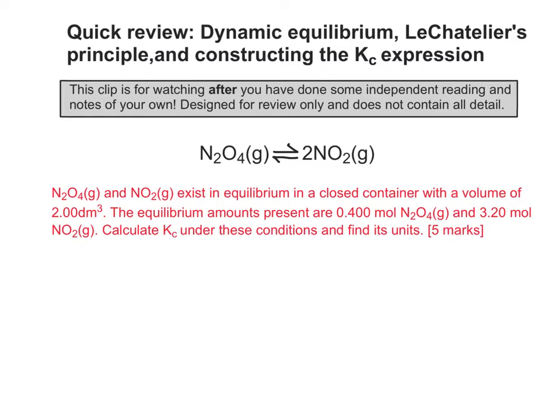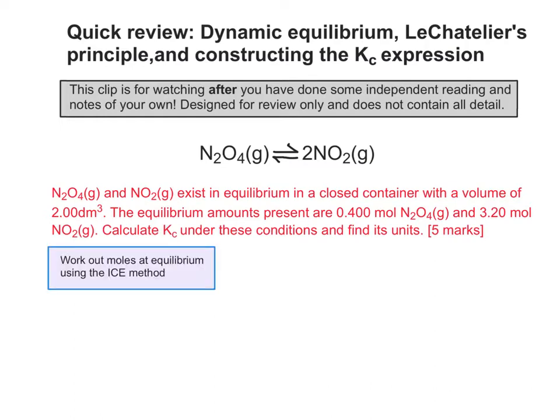Now there's a specific series of steps you've got to take. We call it the ICE method. I'll talk about what the ICE acronym means in a minute. So the first thing we have to do is work out the moles at equilibrium. We're not talking about concentration just yet.